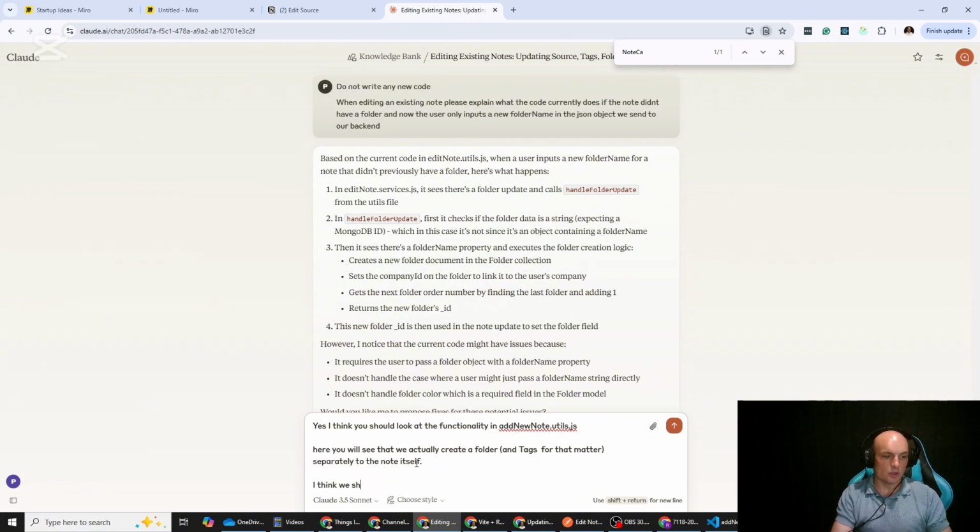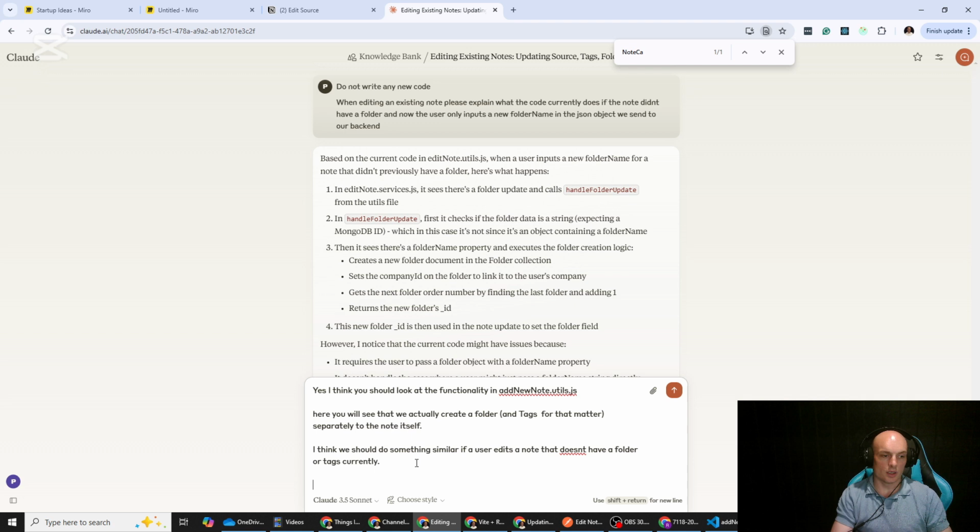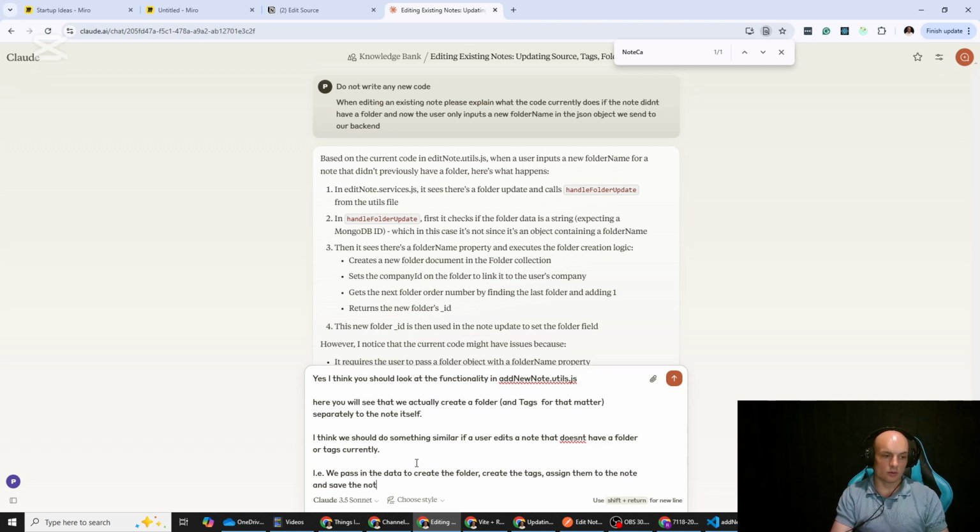I think we should do something similar if a user edits a node that doesn't have a folder or tags currently, i.e. we pass in the data to create the folder, create the tags, assign them to the node, and save the node.